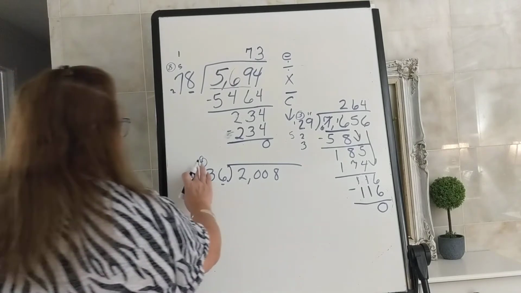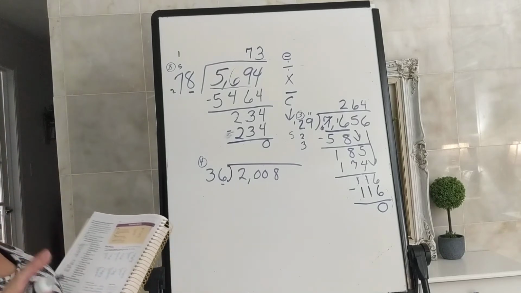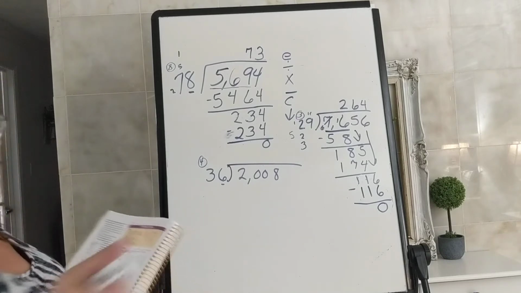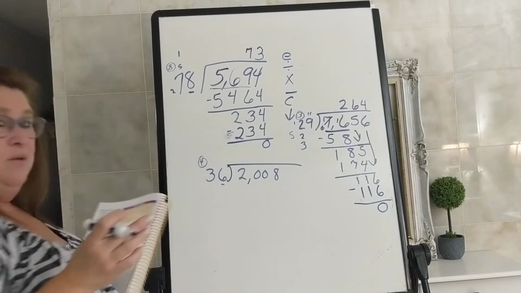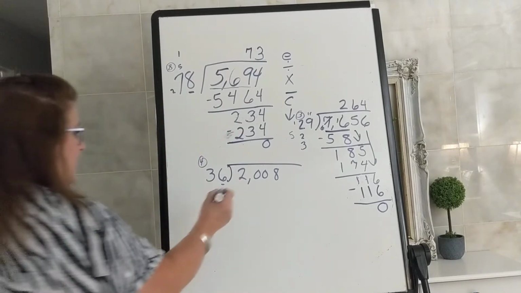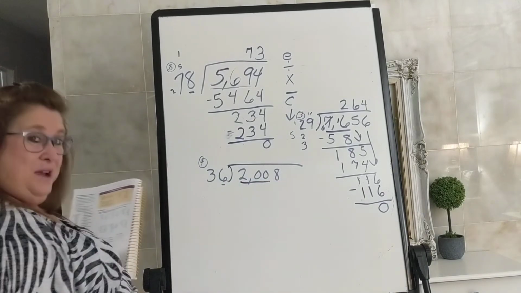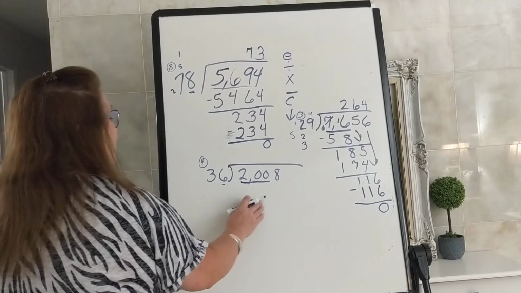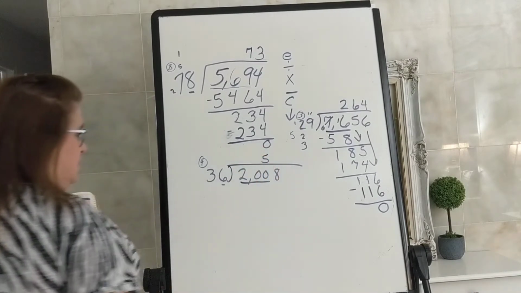So how many times will 4 go into 20? Well, we don't know that to go in there 5 times, but we have to think. We have to really divide by our real divisor. So going back to our real divisor, can 36 go into 20? It can't, but can it go into 200? Yes, it can. So our 5 will go above that second 0, straight above.